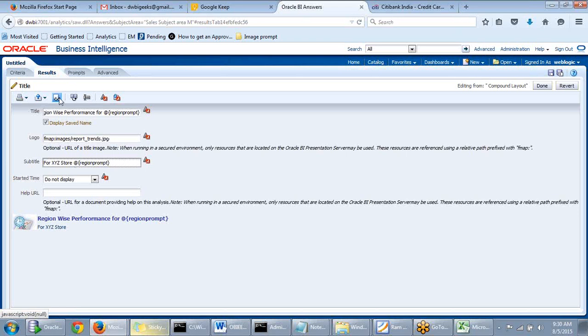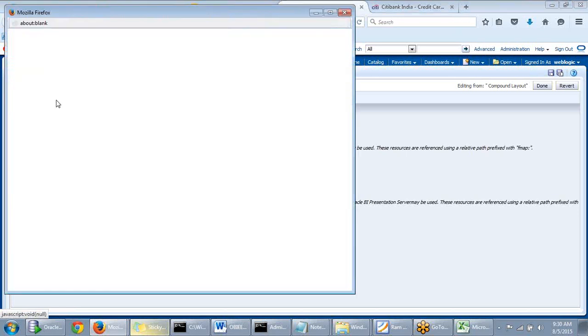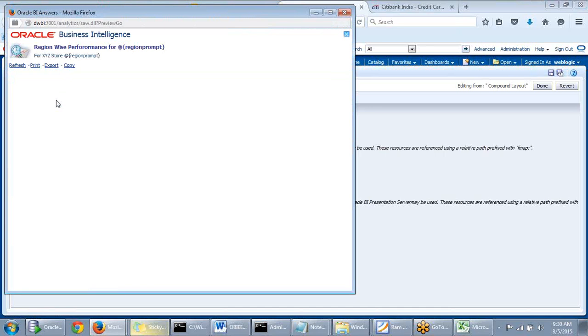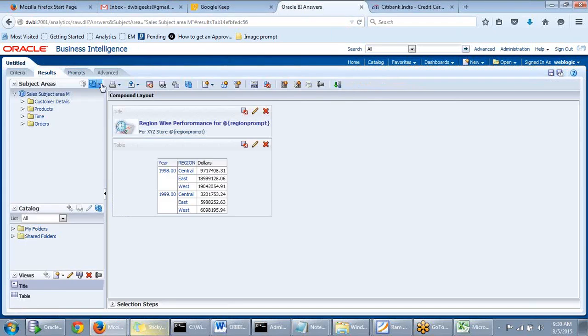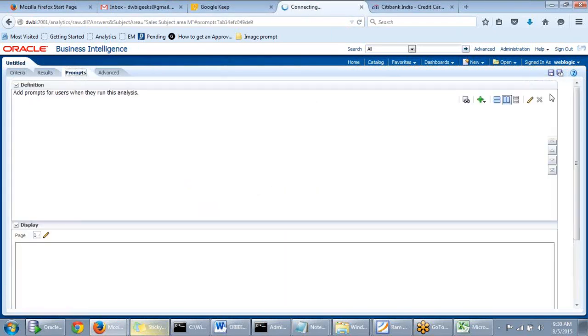Okay, let me click on preview now. See, the preview will be like this. Let us check how it's gonna look in the dashboard.